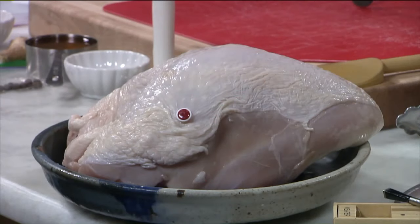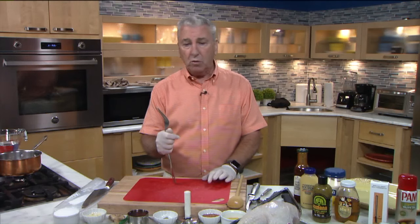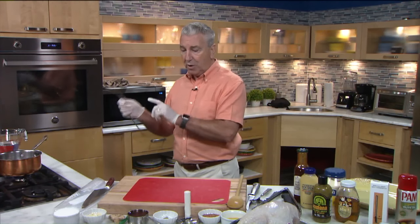I'm David Moss. We're in the kitchen today and we're going to make a little turkey breast. It's just not for Thanksgiving. No, no, no. And when we make this turkey breast, we're going to prepare a brine for this, and we're going to make this in a way where you can make it in the oven at 350 degrees. You can make it on your gas grill at 350 degrees. Just put it on the side where the gas burners aren't, indirect heat, or you can put it in a smoker or a Big Green Egg over indirect heat. 350 degrees, about an hour and a half, and you've got a delicious item, and it starts with the brine, so let's do that.